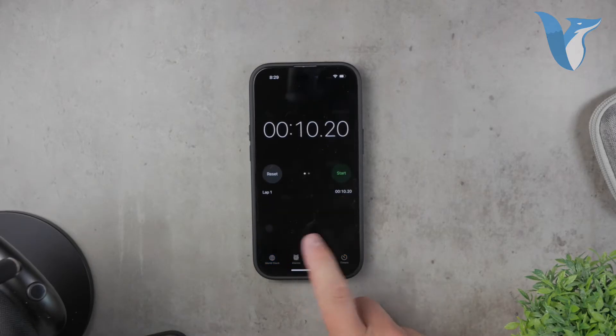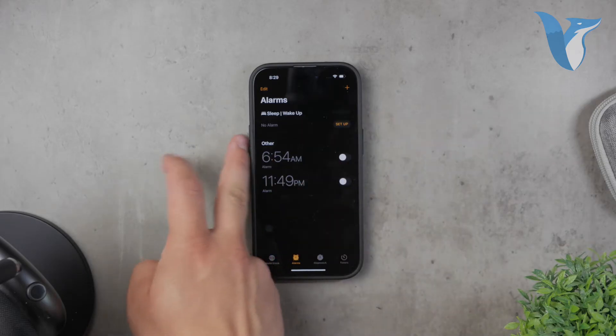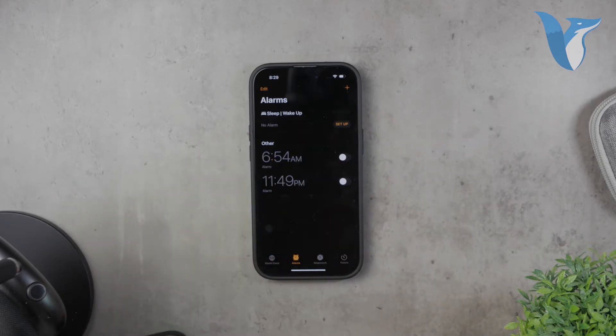First, let's talk about the limitations. If you're hoping to set the buttons on your iPhone so they don't silence the alarm at all, unfortunately iPhone doesn't offer that setting. Plus, even if it did, your brain will wake up just enough to press the stop button precisely and fall right back to sleep. So disabling the buttons won't help you avoid snoozing. However, there are multiple ways to turn off the snooze feature on your iPhone and I'll explain all the important things you need to know.